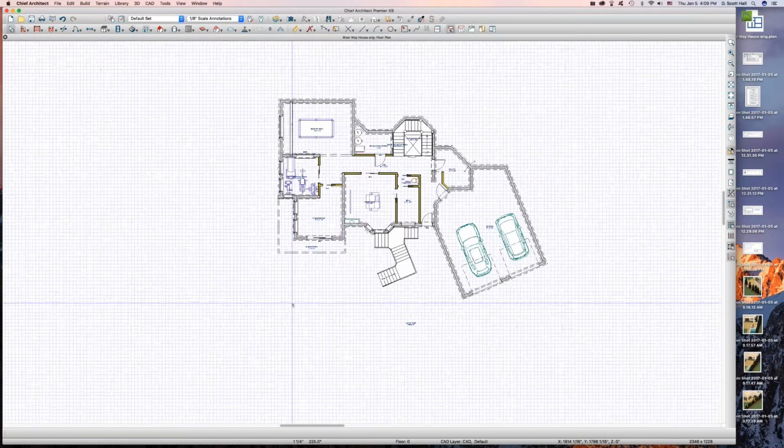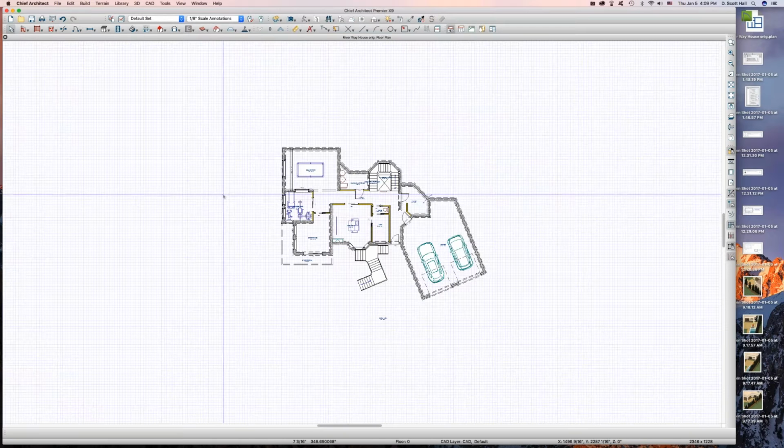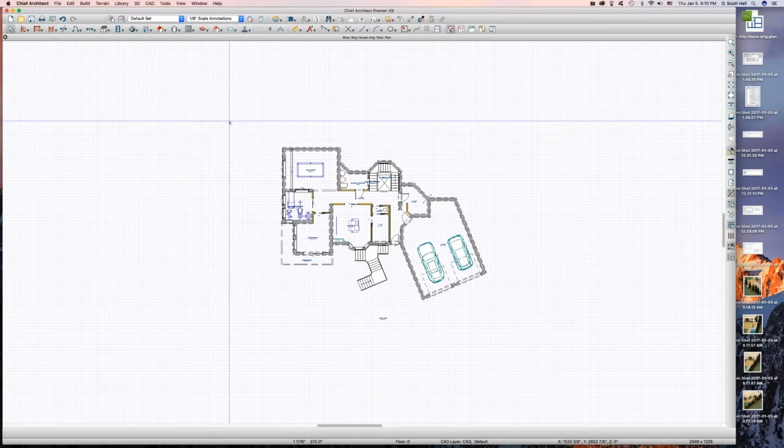So I'm going to leave your plan just as it is, but I want to put the terrain on level 2. Isn't that what I want to do? No, I want to put it on level 0, which is what you want to do, which is what I would not have done, but that's what you want to do. So I'm going to do that right now.